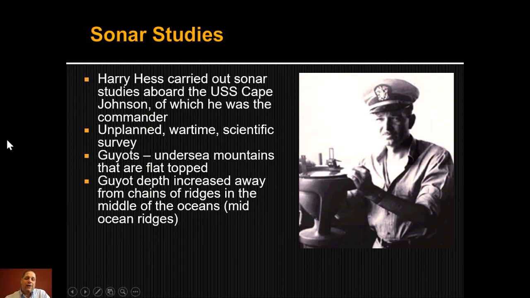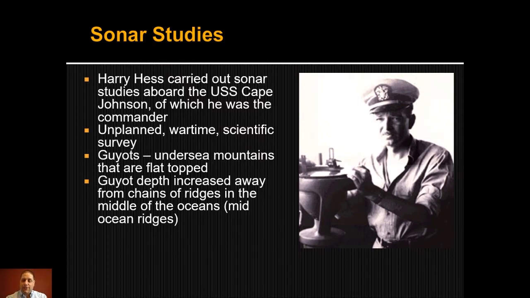So in particular, Harry Hess is associated with this. Harry Hess was a captain of a ship called the Cape Johnson, and he did a lot of these sonar studies, and he realized that this data that was coming back to him from reports from other people on the ship, from his workers on the ship, was useful for more than just hunting submarines or steering the ship. So this was totally unplanned. It was in the middle of a war, but he did this scientific work anyway, right? In the midst of doing everything else.